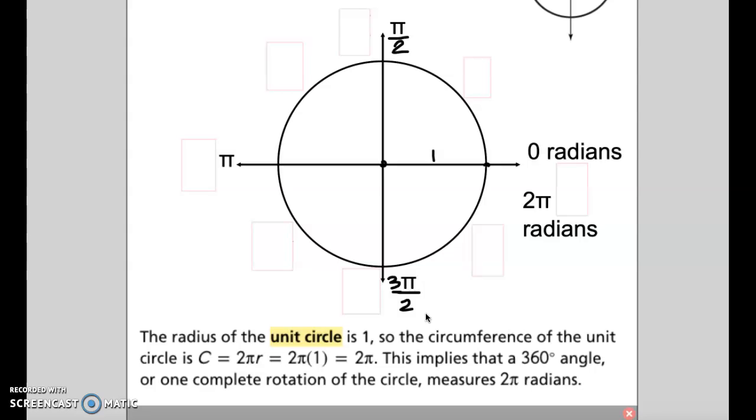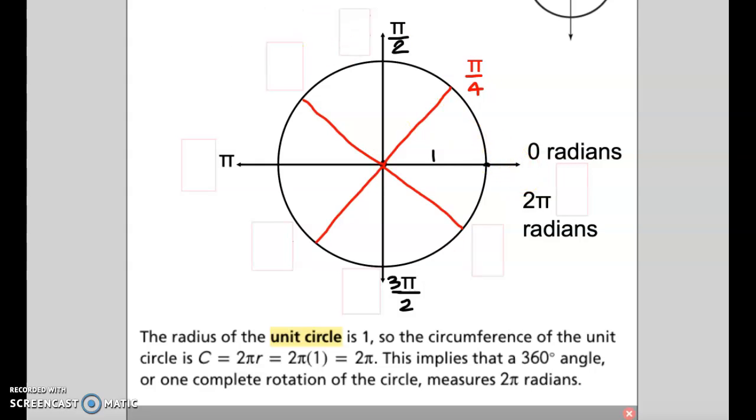Okay, I can go even further though, right? I can cut it in half again. And it's really good to keep it in these fractions. So what would be between 0 and pi over 2? Between it is going to be pi over 4, right? And I could draw a line to represent this much is pi over 4. And I want to do it all the way through my unit circle, in all 4 quadrants. I want to figure out how much that is in radians.